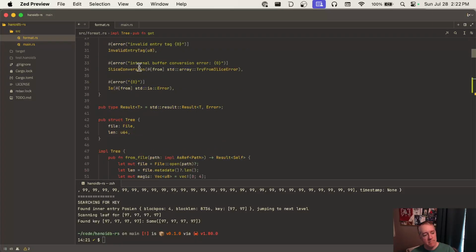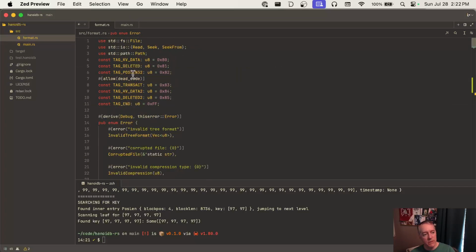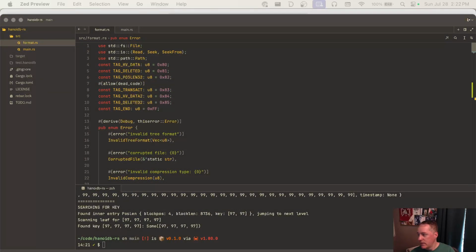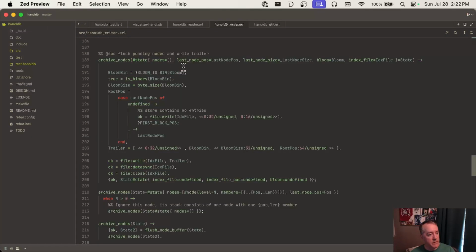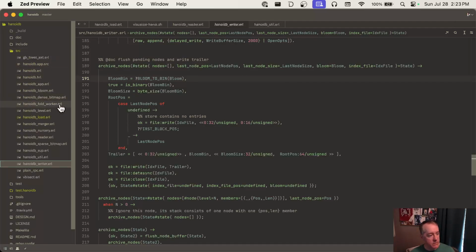I think it would be good to look at the nursery, and give me just a second to close this other one that I don't know why it's open. Okay. Let's open that. Let's have a look at the Erlang code for the nursery.